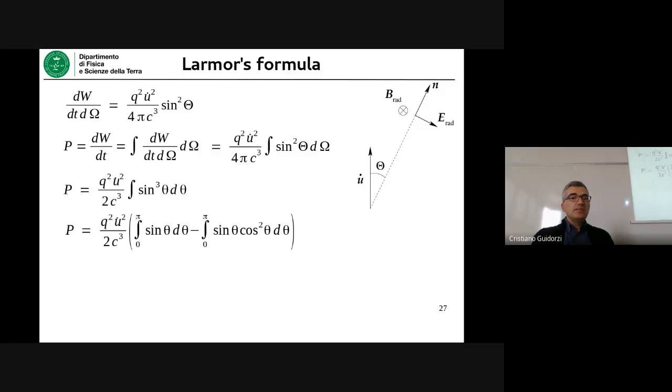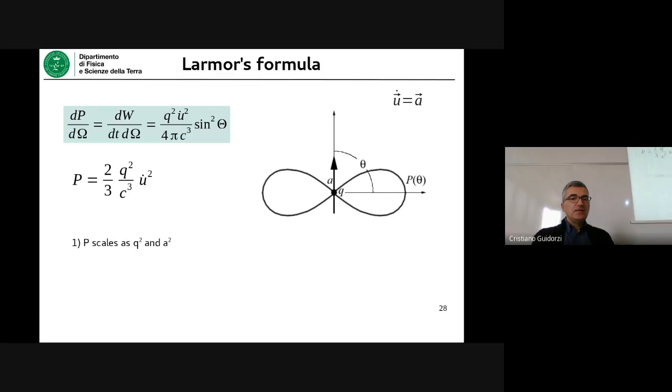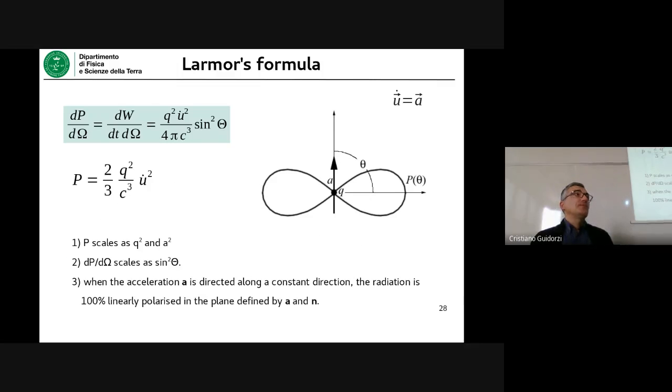So you see an electric field which is oscillating within a fixed direction, and this direction doesn't change. But this means that the polarization of the radiation that you measure is maximum, because you have an electric field whose direction is fixed in time. So you have linear polarization, which has the highest degree possible, so 100% linearly polarized radiation, because the direction due to A, acceleration, and N doesn't change. So as a consequence, the direction of the electric field doesn't change either. This is something important to bear in mind.